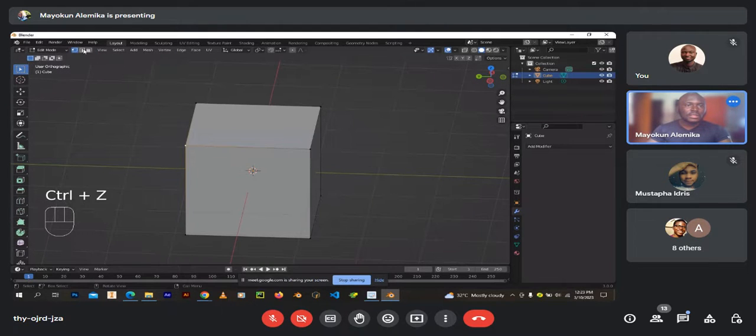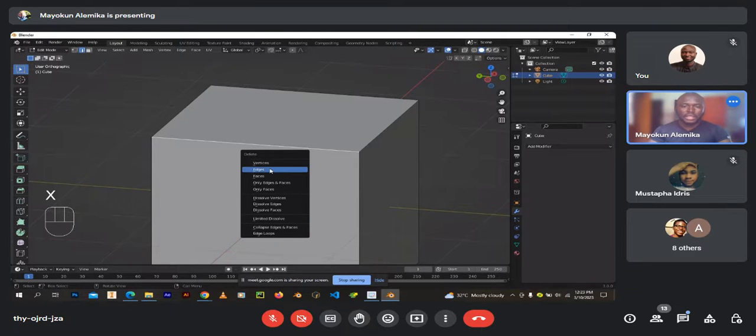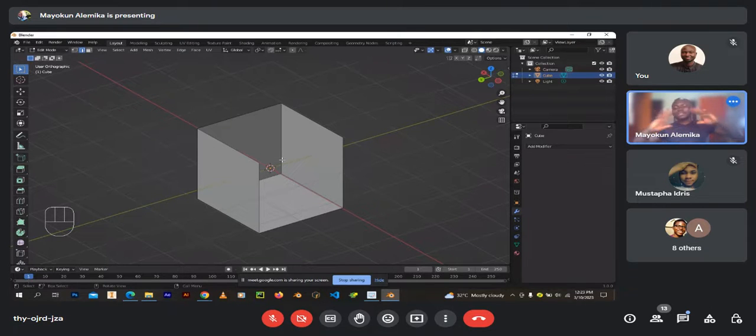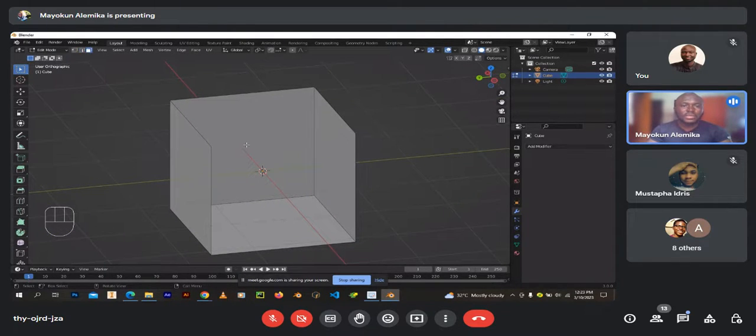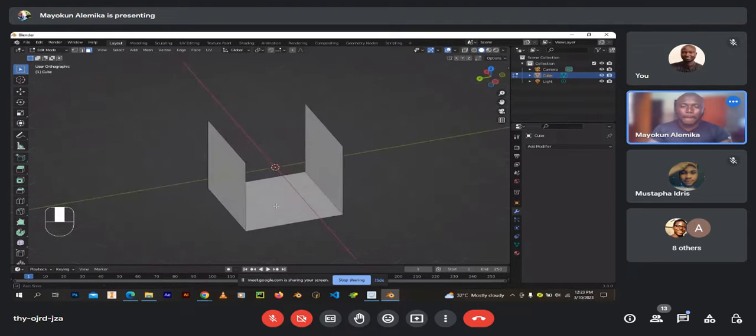But if you go to edge select mode and you delete an edge, X, and I go to delete edge, it will also delete the faces that bound it. Now here's the hierarchy. If you delete a vertex, it will delete all the edges bordering the vertex. If you delete an edge, it will delete all the faces that border the edge. There are two faces that border that edge, and it will delete them. But if you delete a face, it will only delete the face. It doesn't delete any extra thing. Nothing extra. Okay.